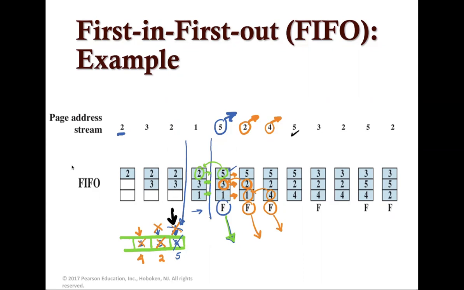Now with the arrival of 5, 5 is in the main memory, so we're good. But now with the arrival of 3, we don't have 3, we just have 5, 2, 4. So we have to decide, is it 5 or 2 or 4? And of course, a page fault will be triggered. So point to the first pointer, we're going to replace 5. So that means 3 has replaced number 5. So we don't have 5 here, we just have 3, 2, and a 4.